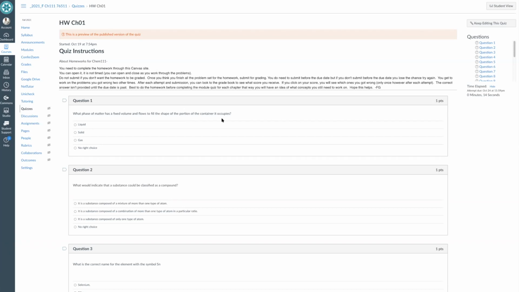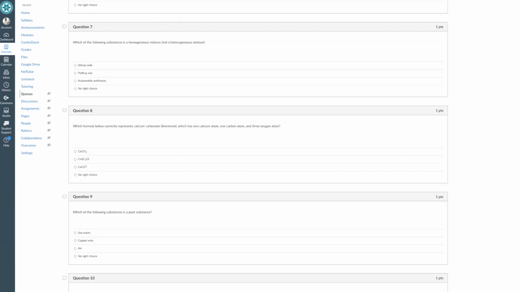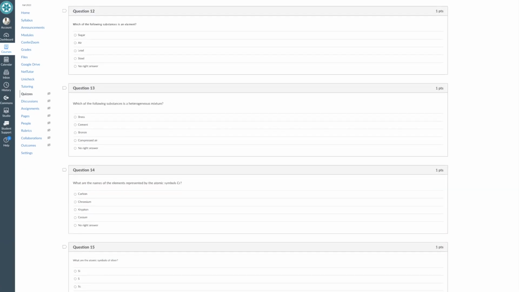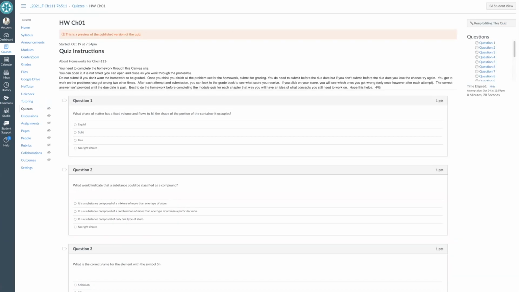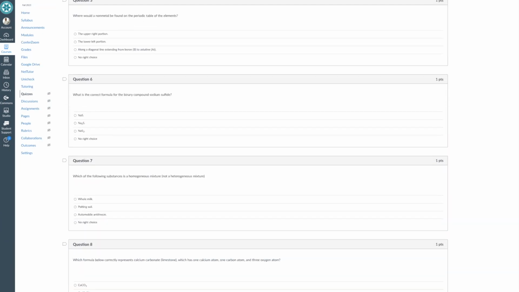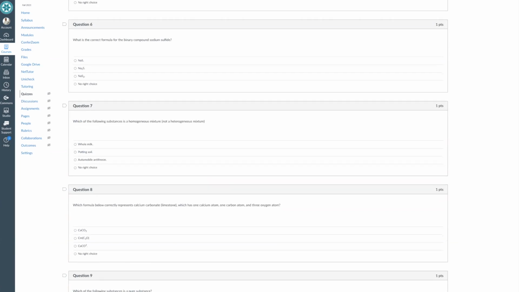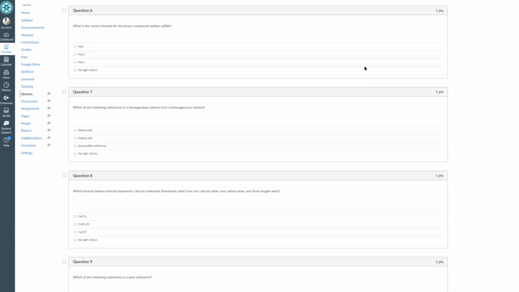It gives you feedback so you can repeat it and get a better score. You can see that they're mostly multiple choice, but it's a good way of testing your understanding. Okay, these are the homework for chapter 2. You can see what the questions are, and then you can read the chapter and answer these as you go along.